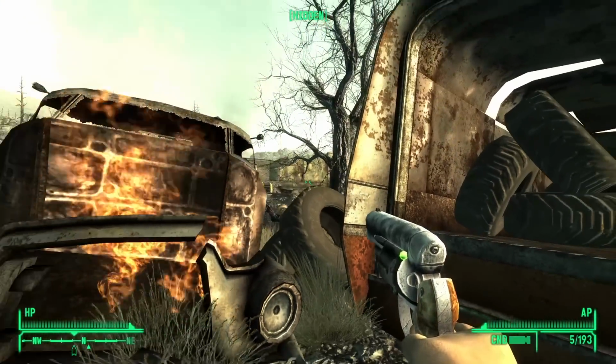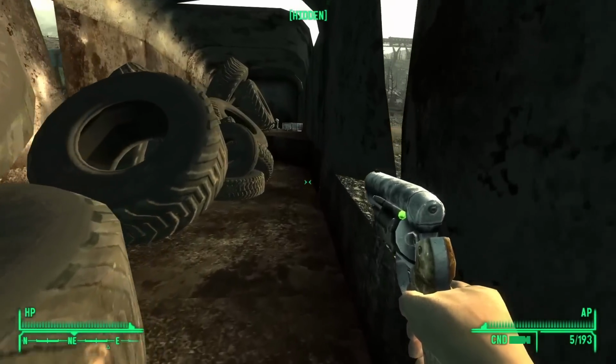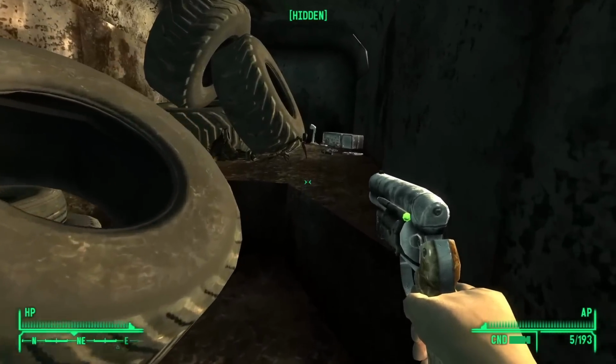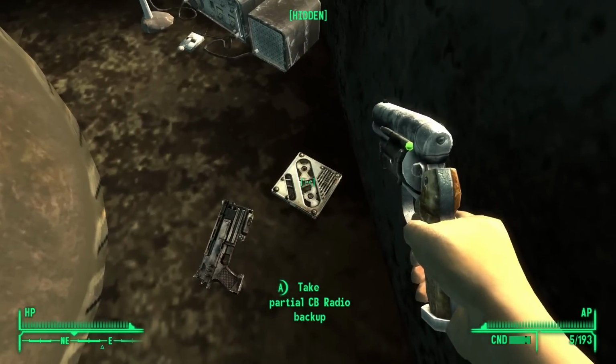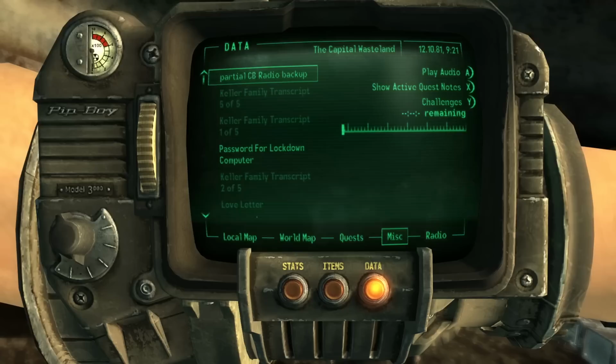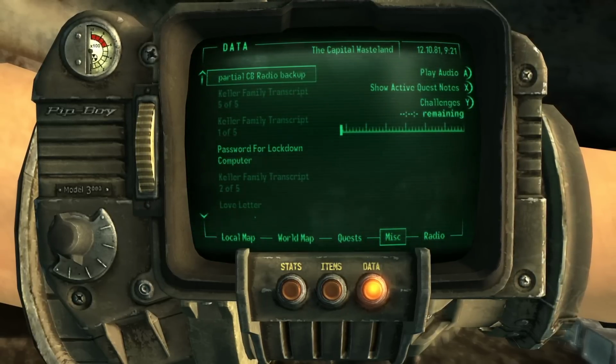Appropriately for an area that is literally called Rest Stop, this is just a quick stop on the journey, though the real thing of interest is right here at the back of this truck filled with tyres: we have got the Partial CB Radio Backup. Two fun things about this note here, which is, one, it is the shortest holotape in the entire game.